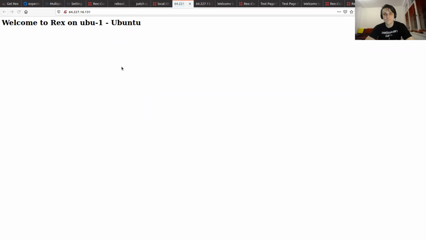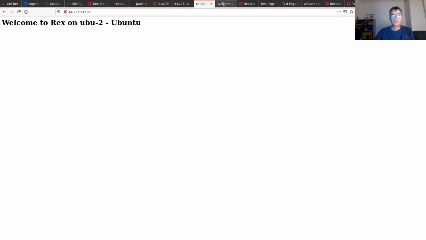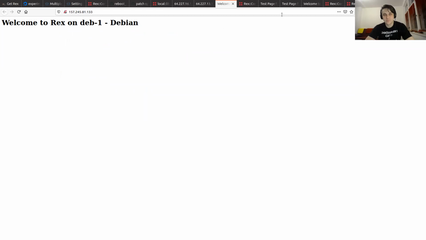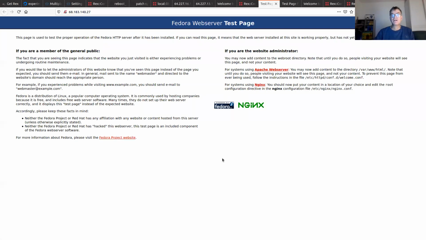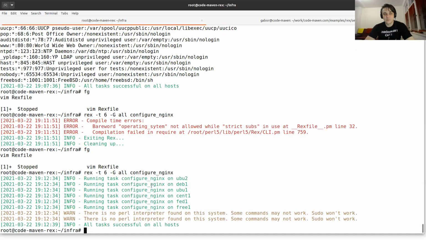So wait a second, that's Ubuntu, Ubuntu. And this is Dev1, Debian. So these are okay, and these three are not. Okay. Do you still have the energy to continue fixing it? I'm okay with it. We can try. If you want to go forward. Yeah, that's what he wanted to do today, so why not?